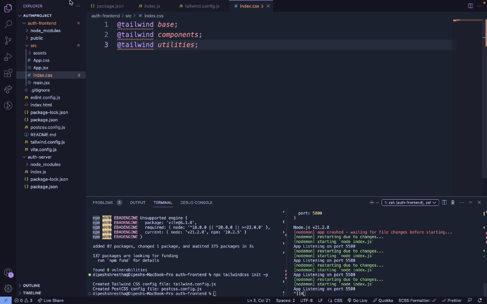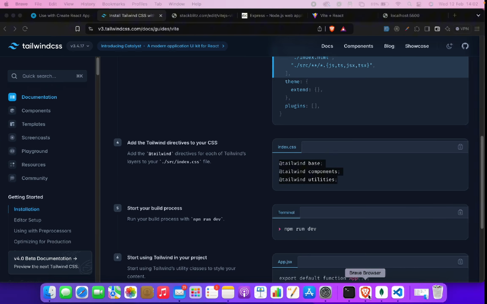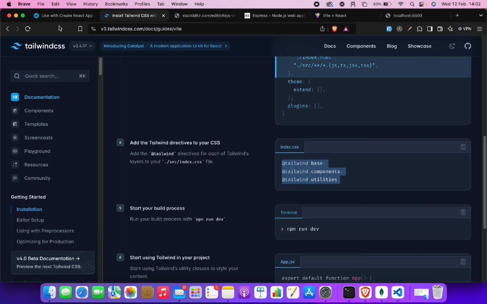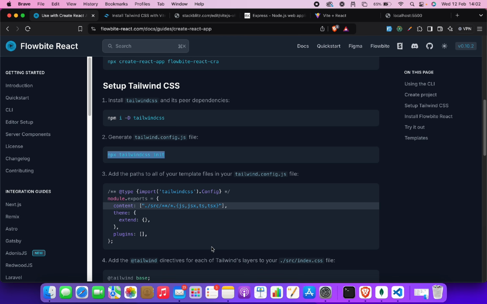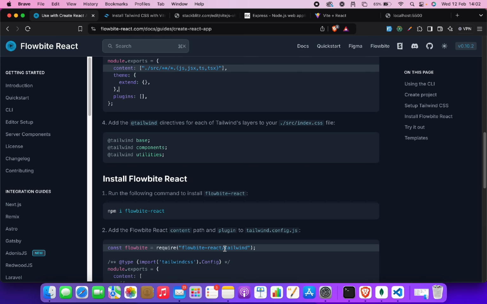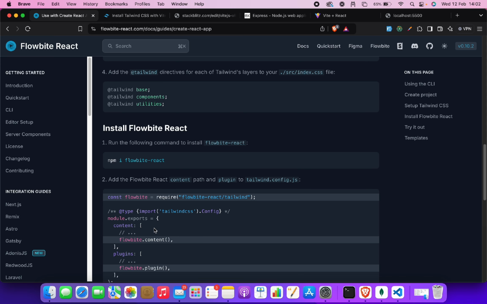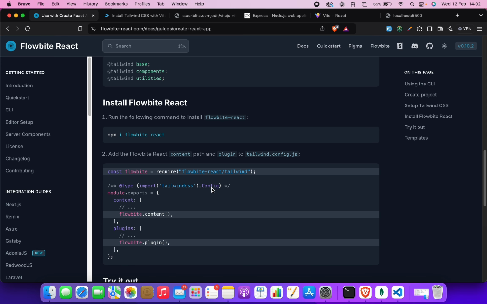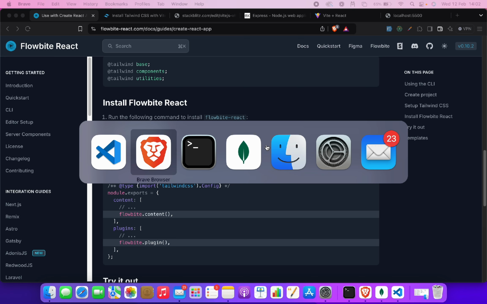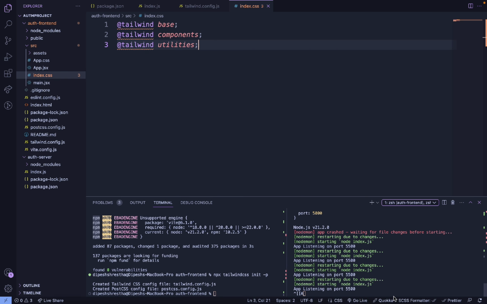Now after this, let's go for the setup process for Flowbite React, and there we need to install Flowbite React. And after installing this, let's install that first.